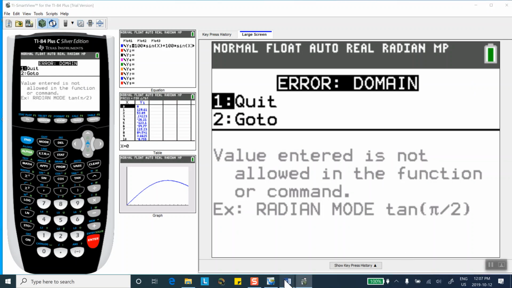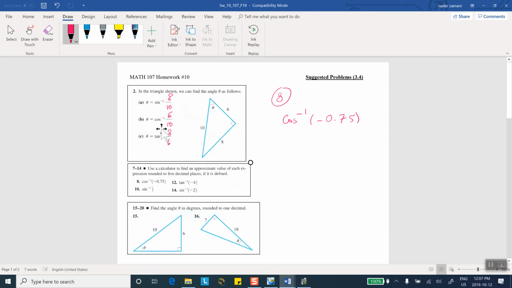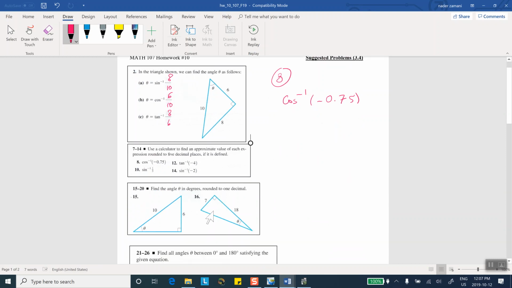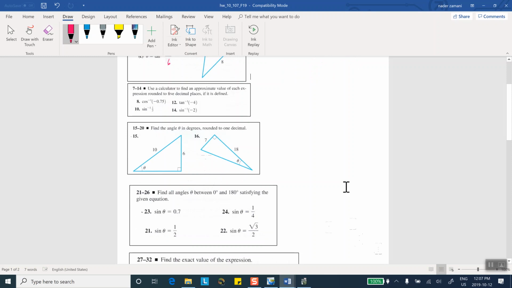Let's see now, where are we? We did these 2 boxes, and then I'm going to do the next one. Actually, this is also relatively straightforward. Let's do it right here. I'm not going to do it in a separate video. So it says find the angle theta in degrees rounded to 1 decimal point. So what do we have here? We have sine of theta in number 15. This is 15. We have sine of theta equal to 6/10, which incidentally is 3/5. You can just leave it like this if you want.